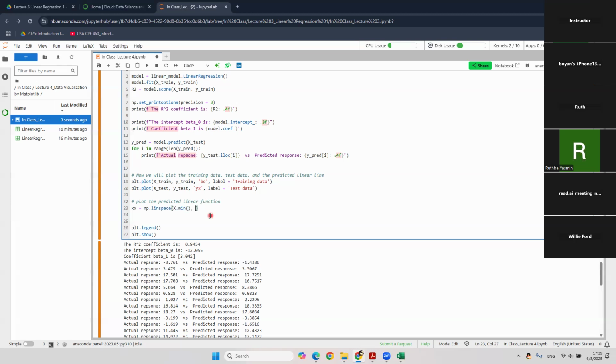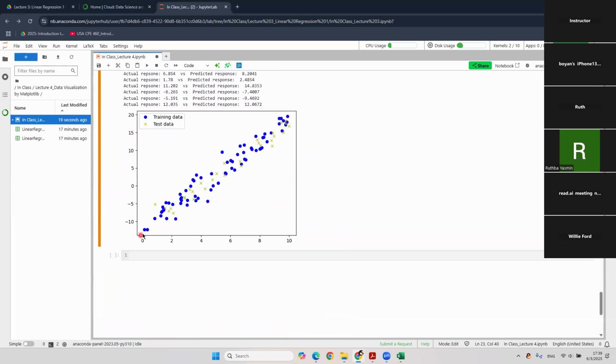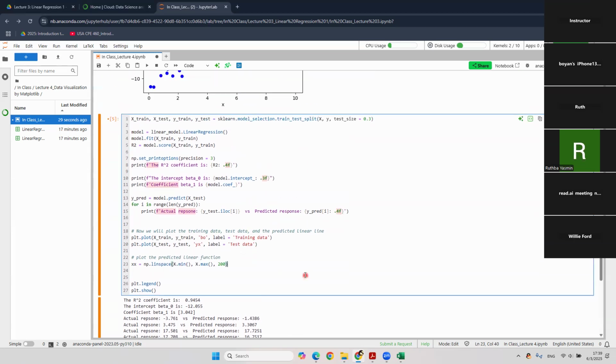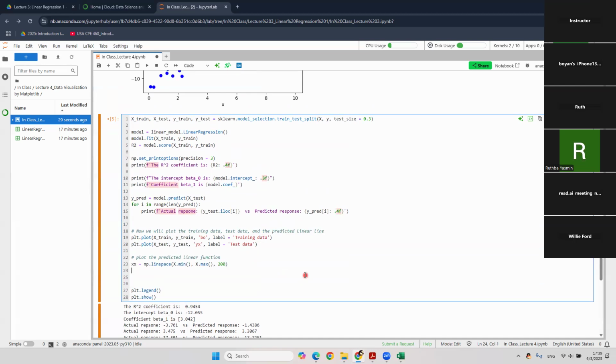So this is to find the minimum x number among all our training data, and then this is to find the maximum. In other words, I will generate a linear space between the min and the max. Why? Because I want to make sure that the line goes across the minimum x and the maximum x. That's the reason.